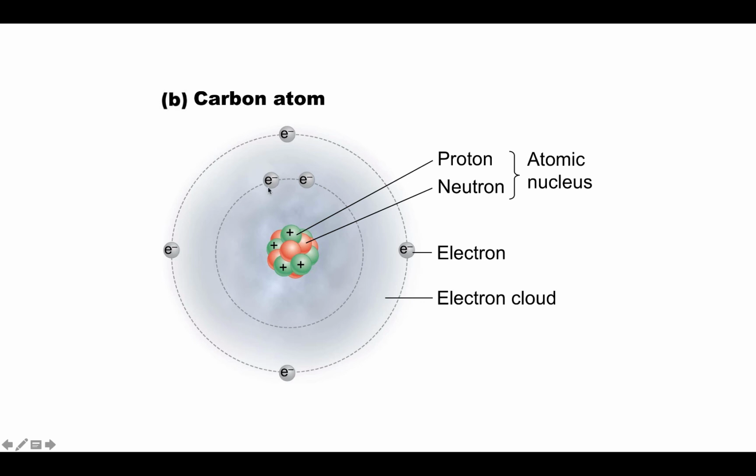As you can see here, the first orbital is full. It can contain up to 2 electrons, which it does. In the outer orbital, remember we said there can be 8 total electrons. Here we only have 4, which means you can have 4 other atoms bond to this atom. So carbon can form up to 4 bonds with other atoms.